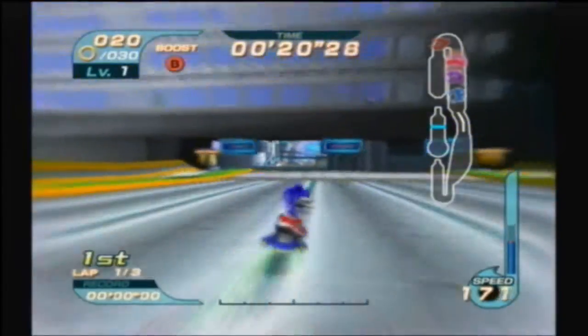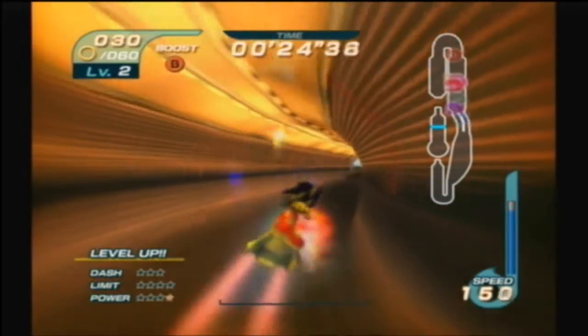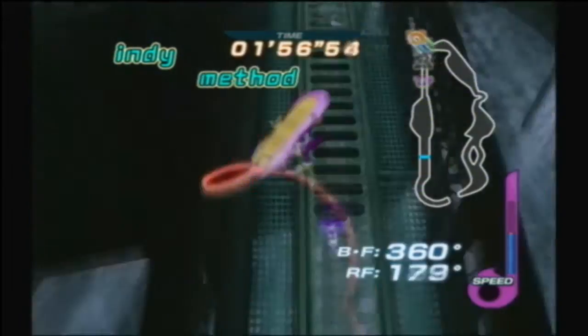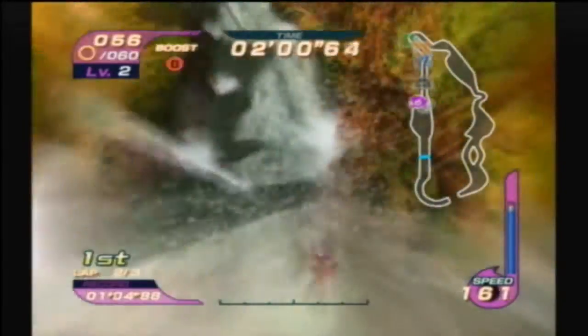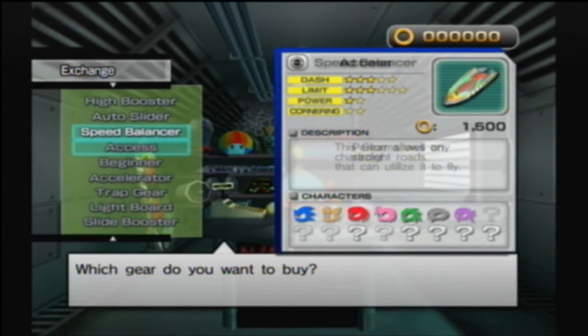As you might have heard, you can earn rings in the game. During the race, you can level up, which increases your abilities and the air gauge after collecting a certain amount of rings. But if you fall off a course or are attacked, which you can do by boosting into someone, you lose all your rings and revert back to level 1. You can also use the rings you've earned at a shop where you can purchase new extreme gears.